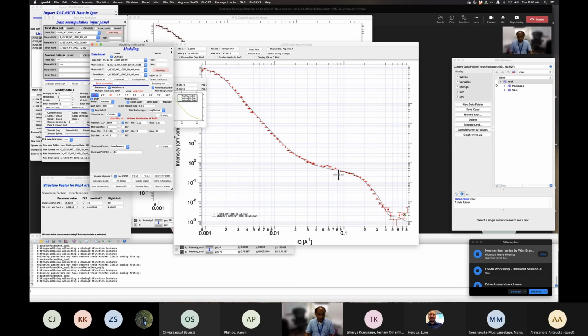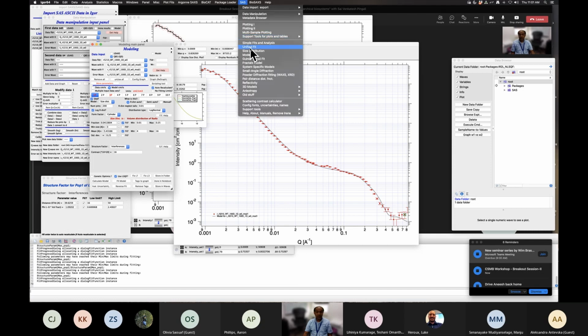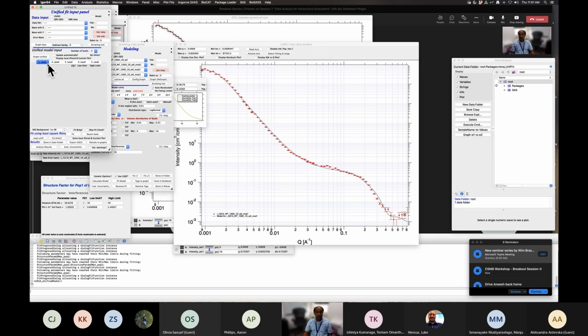But it's 11 o'clock, so I think now it's a good time for people to ask questions for their specific science, rather than me sticking and trying to do these fits here. But I think you understand. You build different populations, you can mix and match, and you could also do this with a purely unified fit, multiple levels of unified fit. Each level consists of a Guinier, that's the shoulder, and a power law. Guinier, power law, Guinier, power law, like that. That would be when you want to use multiple levels of unified fit.